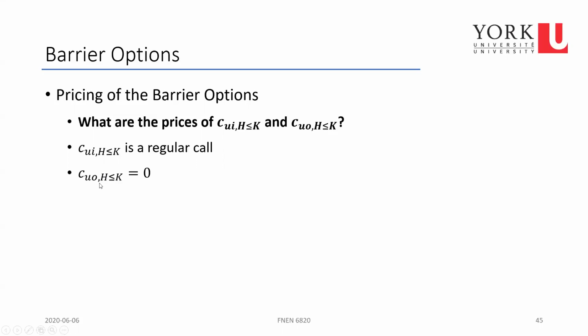So as soon as, at maturity, you are able to get a payoff, because you require the stock price to be greater than K, as soon as that happens, the call is out. So there's no situation, no condition, where the call will have any positive payoff. In fact, the payoff in all situations is going to be zero. Therefore, an up and out call with a barrier condition less than the strike price will always have a value of zero.